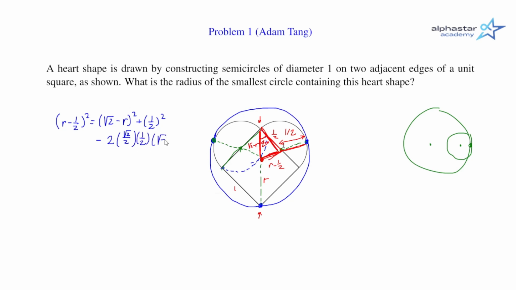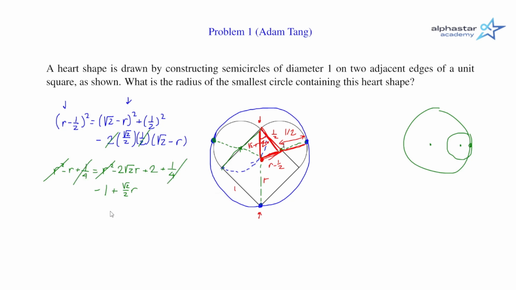And notice that if we expand this out, the quadratic terms will be r squared here and r squared here, so that will cancel, and we know we're on track for a nice solution. So now we calculate: expanding out, we get r squared minus r plus 1/4 equals r squared minus 2 root 2 times r plus root 2 squared, 2, plus 1/4 minus, notice that this 2 cancels with this 1/2, so you just end up with root 2 over 2 times root 2 minus r. Root 2 over 2 times root 2 is 1, and that's a plus because the minuses cancel out. Root 2 over 2 times r. Now let's cancel out those r squareds. Now we end up with this. We can cancel out those 1/4.